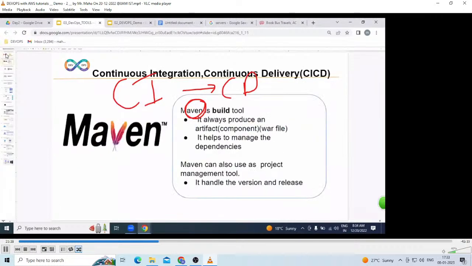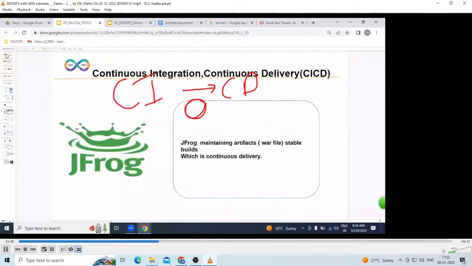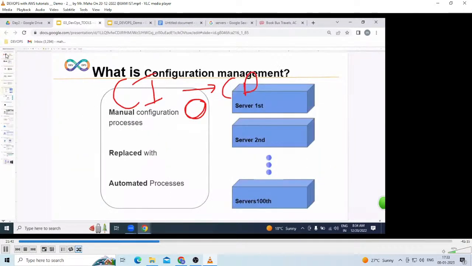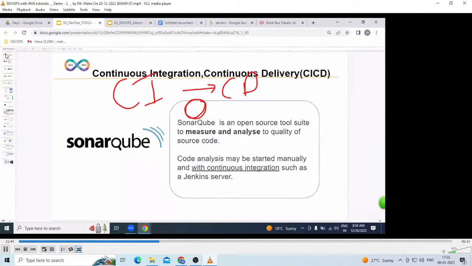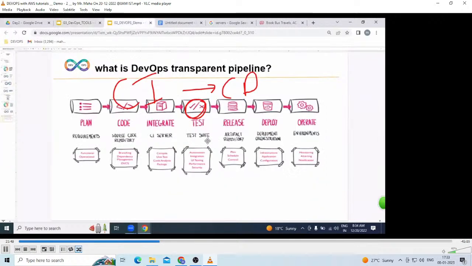Git, Maven, Jenkins, JFrog, SonarQube. These 4 to 5 tools we are going to use for implementing the CI/CD process. Once our application is delivered into release.